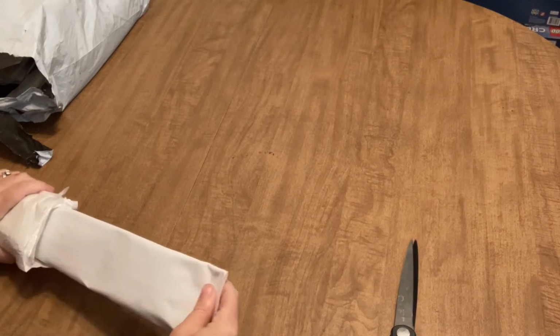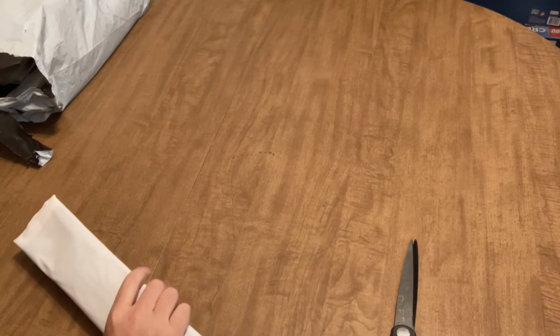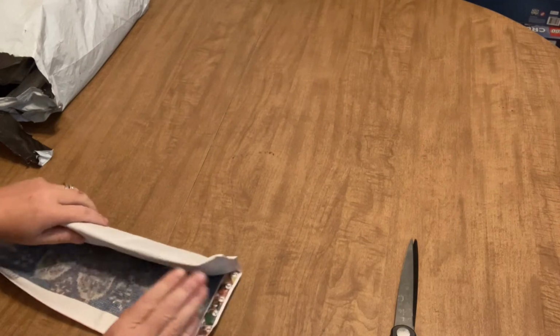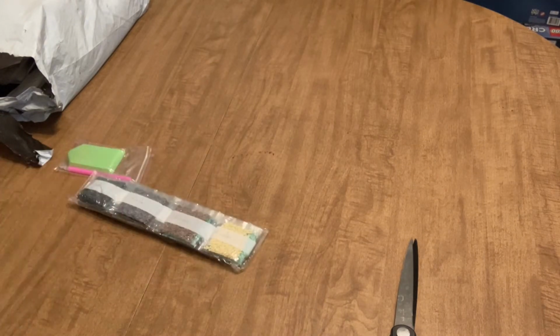Won't that be fun? So how's everybody doing today? I am doing fabulous. It is pretty early in the morning here that I'm getting started on this. I slept really well last night. Woke up feeling refreshed and thought, you know what? I am going to get started because this came in yesterday, but I unboxed so much stuff yesterday that I was a little bit tired, and if you can believe that, I actually let a package sit overnight. Oh, I know, the horror, the horror. I can't believe I did this.